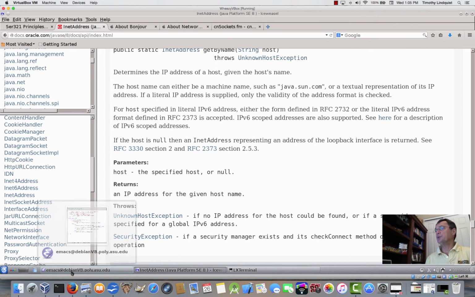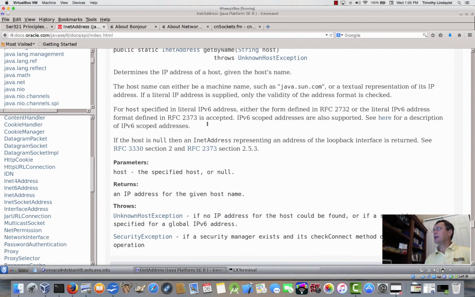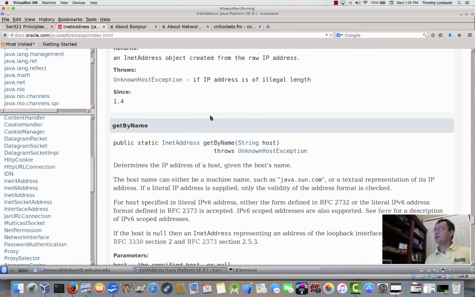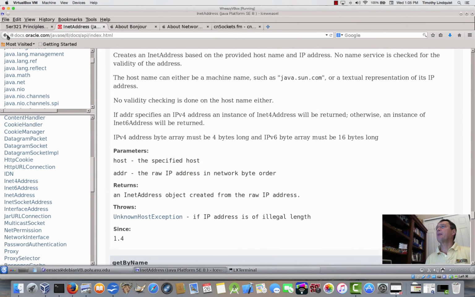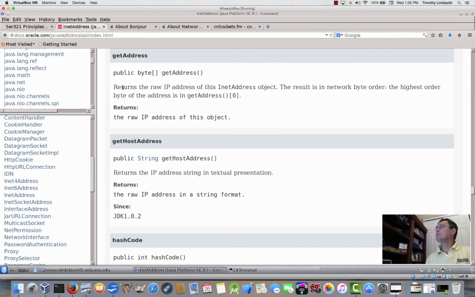And then what we do with that InetAddress object is to get its address, and getAddress returns for us either 4 or 6 bytes. getAddress returns the raw IP address of this InetAddress object. The result is in network byte order, highest order byte.